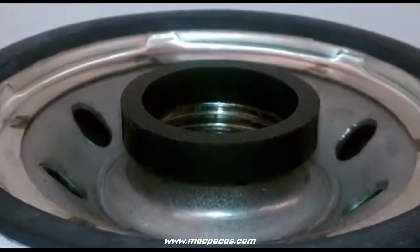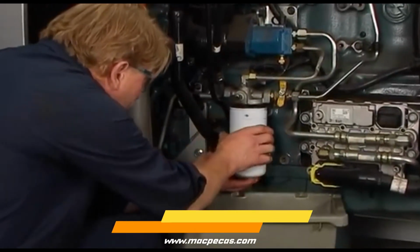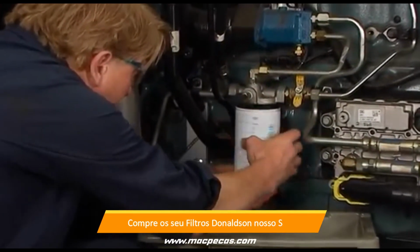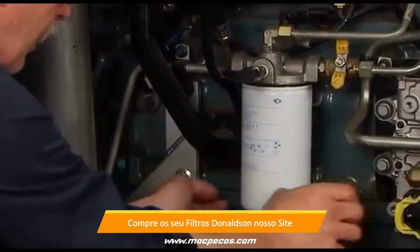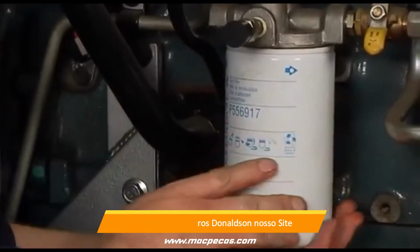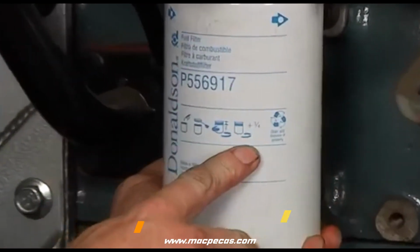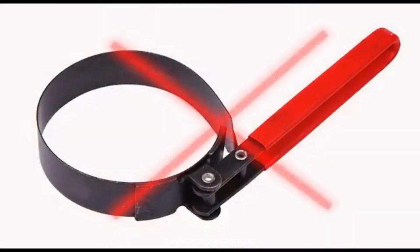Install a new thread seal if your system requires one. Align the filter threads to the mounting base or head and spin the new filter on until the gasket contacts the base. Follow the instructions on the filter pictogram for final tightening torque specification. Do not use a filter wrench to tighten.